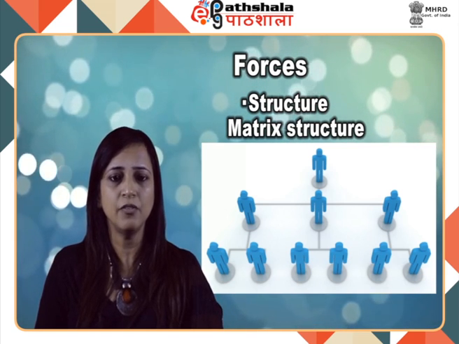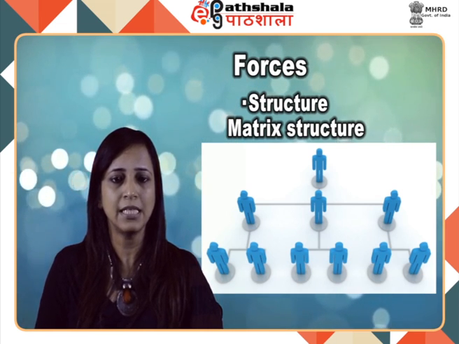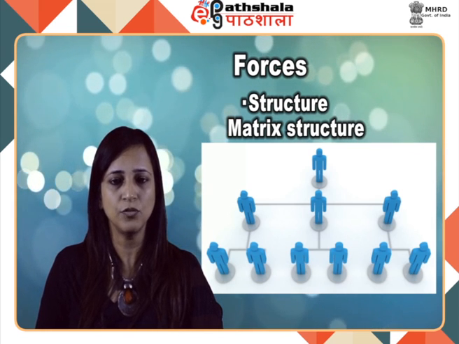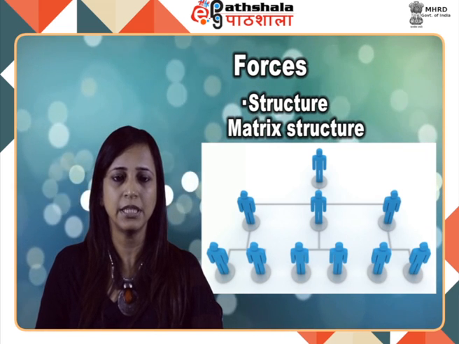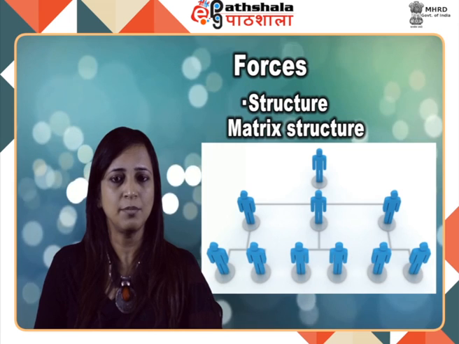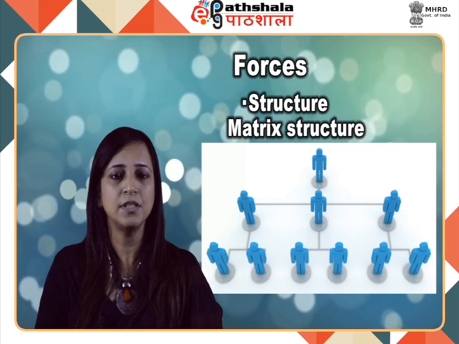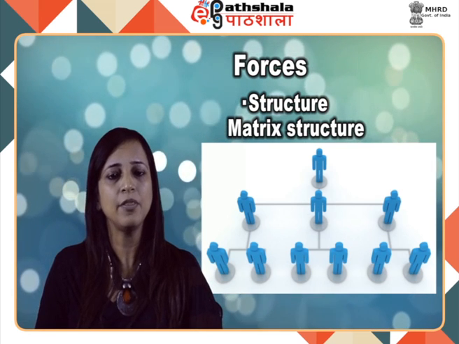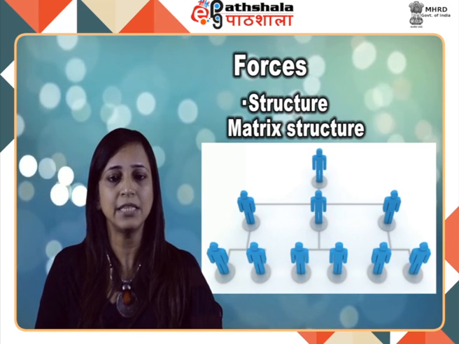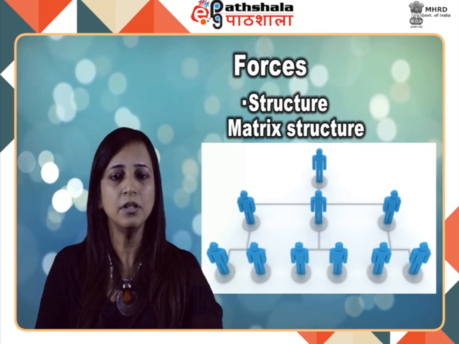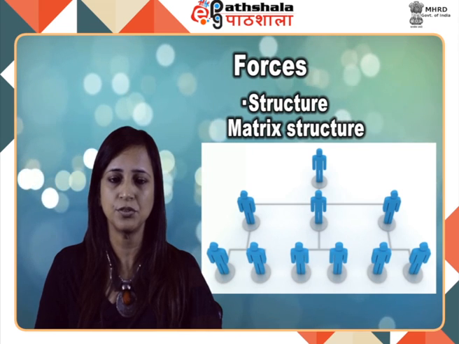The next is the weak functional matrix. A project manager with only limited authority is assigned to oversee the cross-functional aspects of the project. The functional managers maintain control over the resources and project areas. Balanced functional matrix. A project manager is assigned to oversee the project. Power is shared equally between the project manager and the functional managers. It brings the best aspects of functional and projectized organizations. However, this is the most difficult system to maintain as the sharing of power is a delicate proposition.